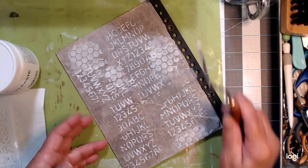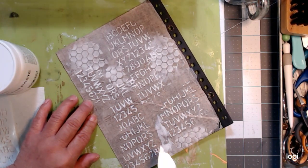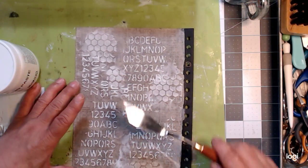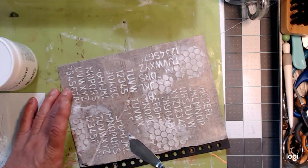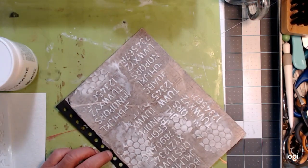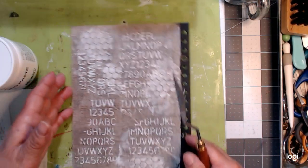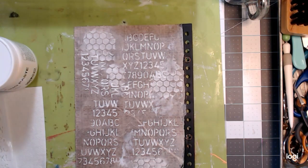Actually, let's see. I'm going to apply some of this leftover medium that I have on my brush, on my spatula, so I don't waste it. Let me fade that out. And that just adds some extra, so I'm not wasting any of this paint. I'm just kind of spreading it out and applying it down on the page, because that's going to look really beautiful once you start applying your paints.